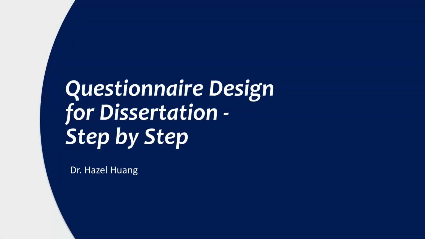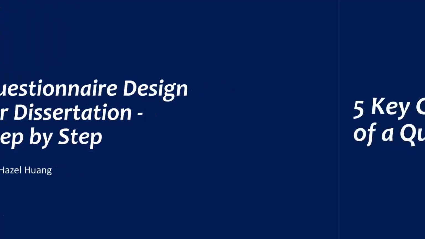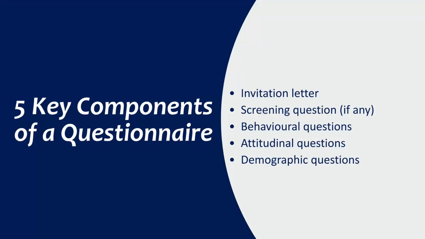Welcome back. I'm Dr. Hazel Huang, and in this video, we're going to look at questionnaire design, how to structure a survey that captures the data you need to answer your research questions accurately and credibly. Let's dive in. A professional questionnaire is made up of 5 critical sections: the invitation letter, screening questions, behavioral questions, attitudinal questions, and finally, your demographic questions.